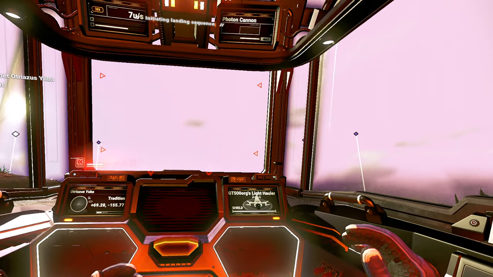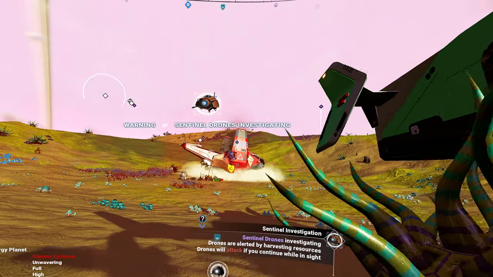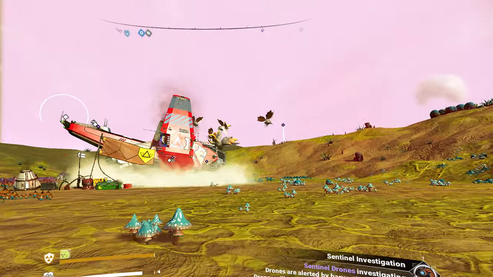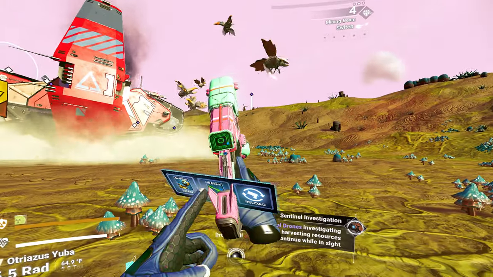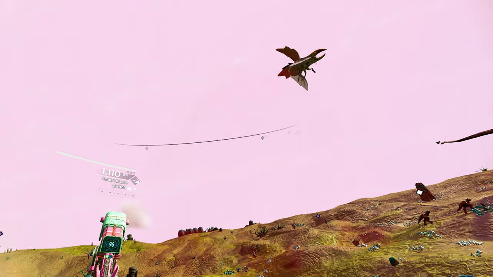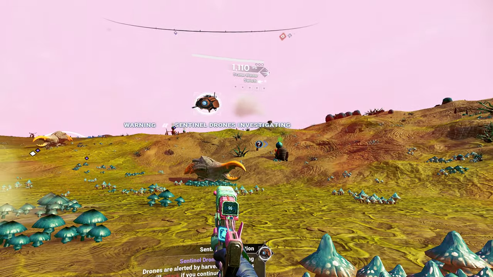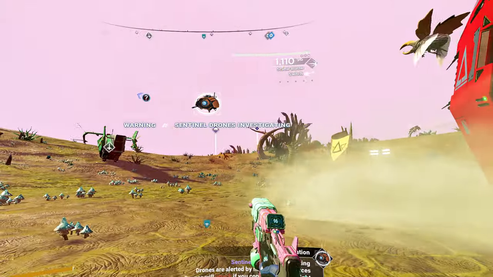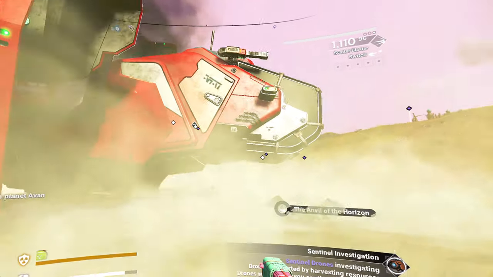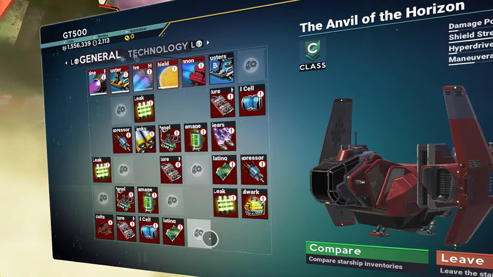This might be what I was looking for. Basically, similar to what I have. Oh boy. These are non-hostile, right? They appear to be. Why are Sentinel drones investigating? Oh my.